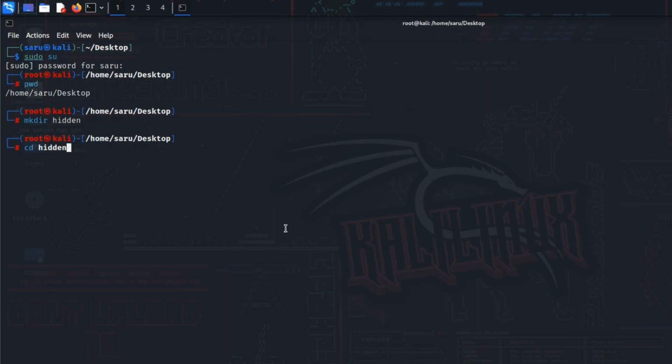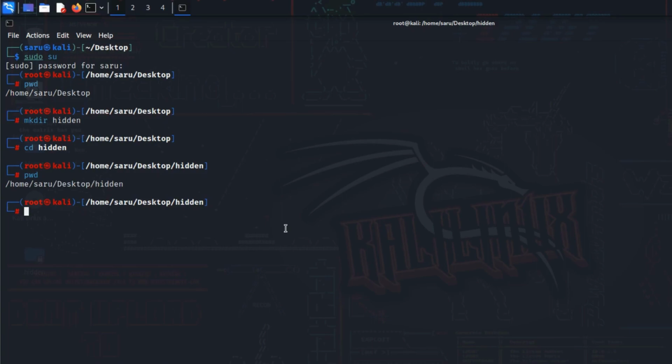Alright, before we begin, get your root permission and let's make sure we're in a directory where we want to create our hidden files. In my case, I'm in my desktop directory. You can use the pwd command to check your current directory. Let's create a directory named hidden, and then I will use cd to enter the hidden directory. Now I will create some text files for a perfect explanation. Using the ls command, check that the newly created text files are present in this directory.